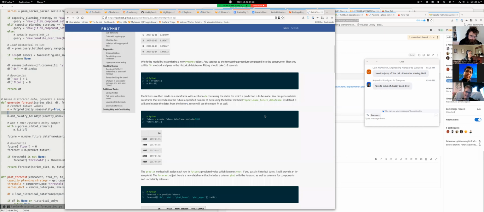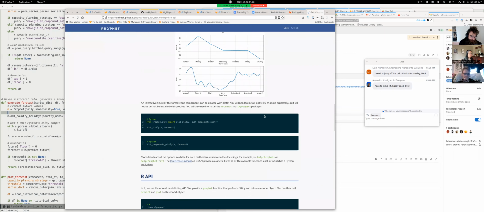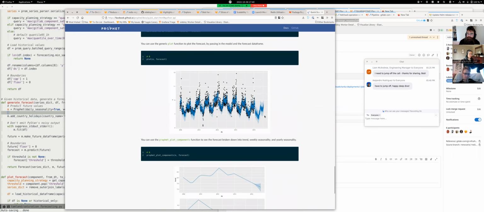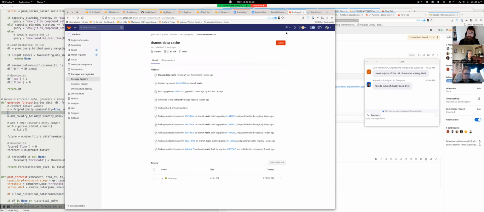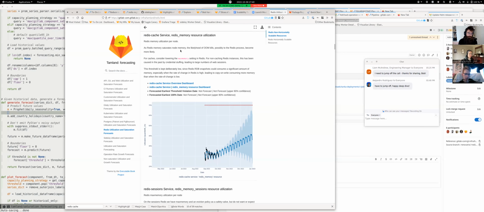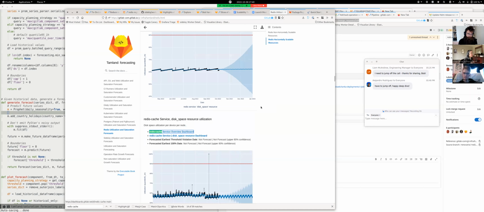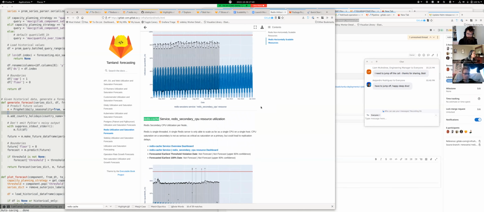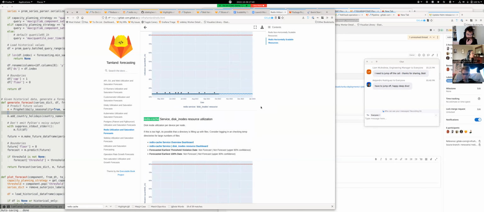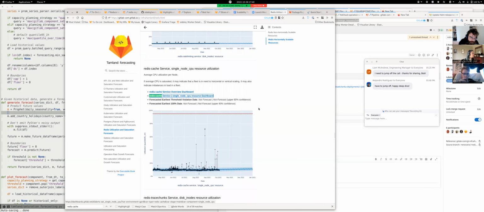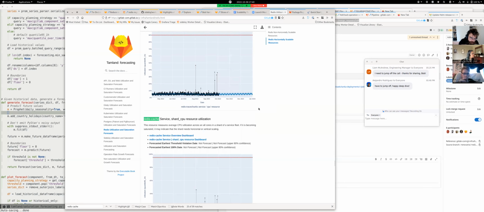And I was looking, wouldn't Redis CPU? I think Redis CPU was already being tracked, wasn't it? Redis cache CPU. Oh yeah, let's look at that too, because that's the one I looked at some of this yesterday. It's not that I was that smart, but that's a great idea. When we changed the machine type, that doubled the capacity. Let's have a single node, but we want the primary.